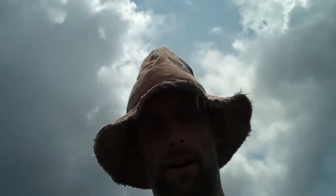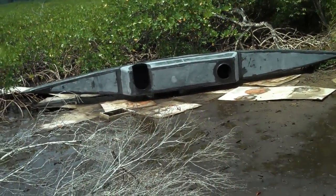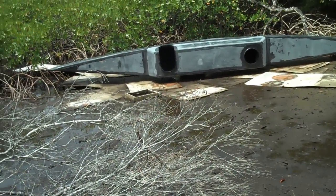Alright, while I'm thinking about how to connect my brand new pontoons, I may as well put them in place. Let's see what that's going to entail. During high tide, this fills with water, and I was thinking I could just kind of float this through here. But, I don't know, maybe I'll see how easy it is to drag right now.